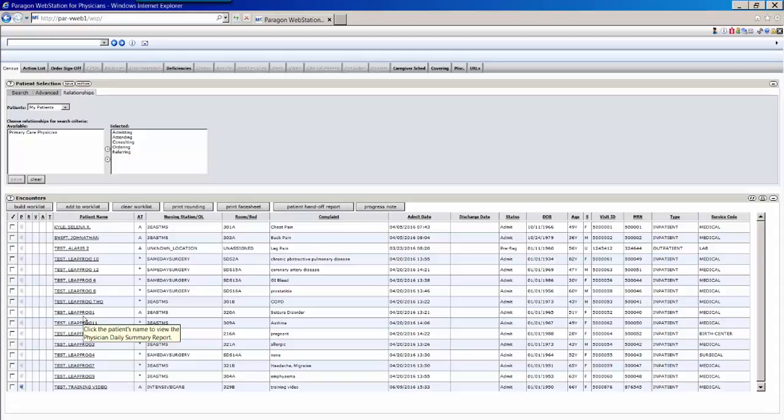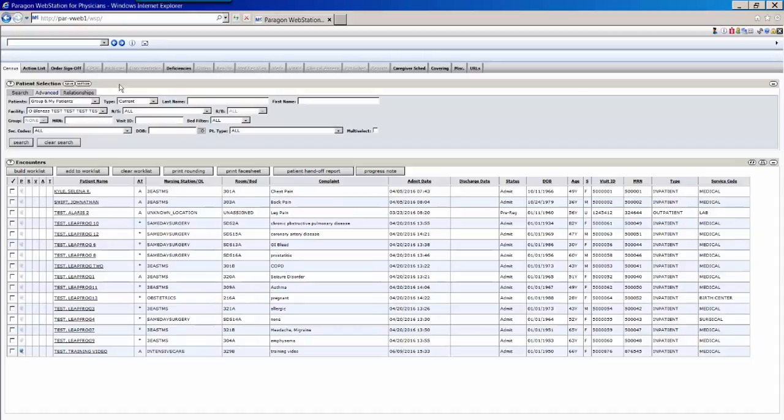So a lot of med students will need to search for the patient and add them to their work list, whereas the attending's work list, as long as they're either admitting, attending, consulting, or ordering, the patients will show on their work list when they log on. If a patient's not on your work list, search and find them by name, by room, whatever, and then you can click and say add to work list, and then that patient will be on your work list.